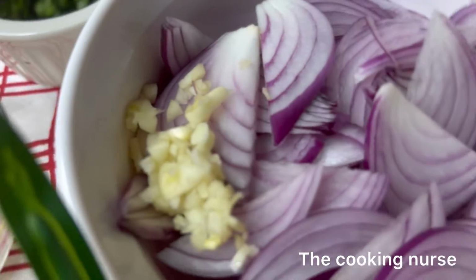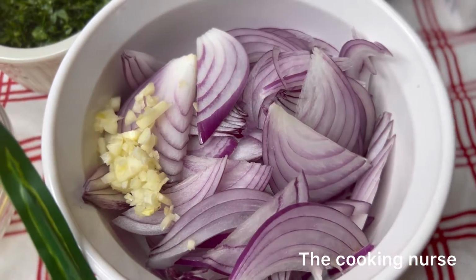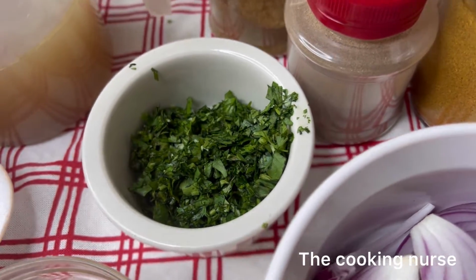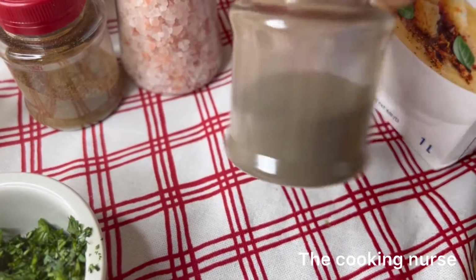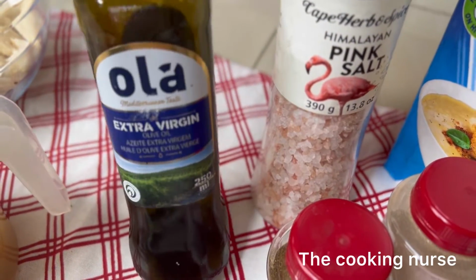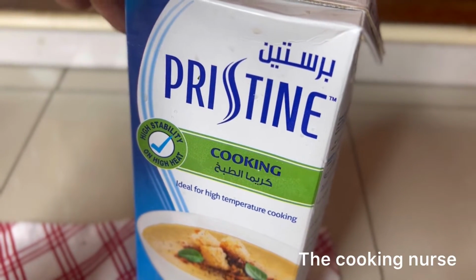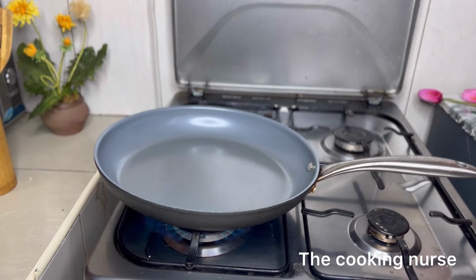I have about a tablespoon of butter, some chopped onions and garlic, and then I have a garnishing herb, my favorite, coriander, or you can call it dhania. I have some curry powder. Beef curry will also do. I have black pepper. I have cumin. I have Himalayan pink salt. I have some olive oil, extra virgin olive oil. And then this is the cream I'm using. In case you want to go and buy cooking cream, this is the one I'm using. And that's all. That is all we are going to be using.